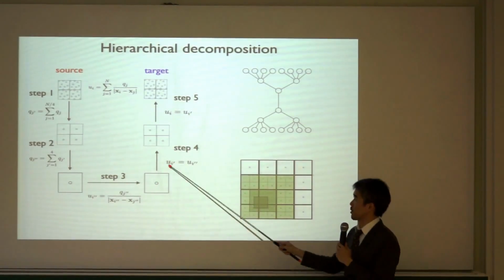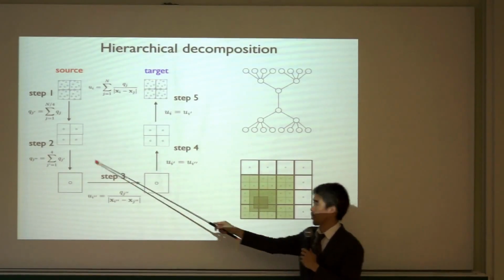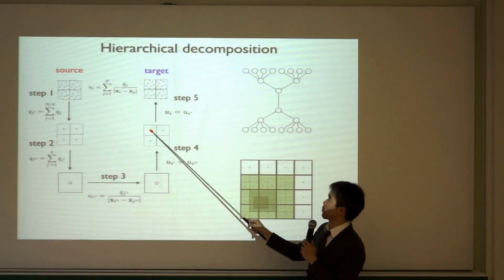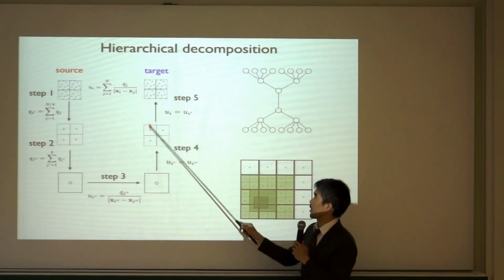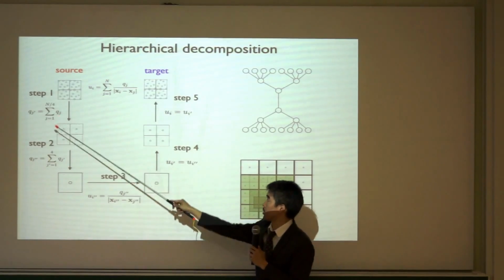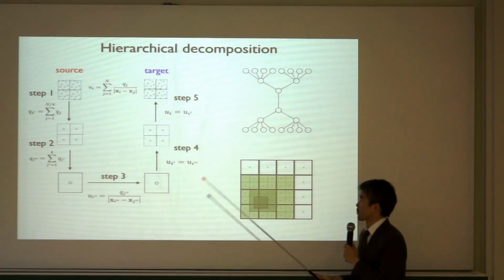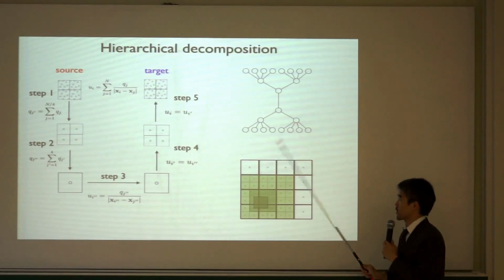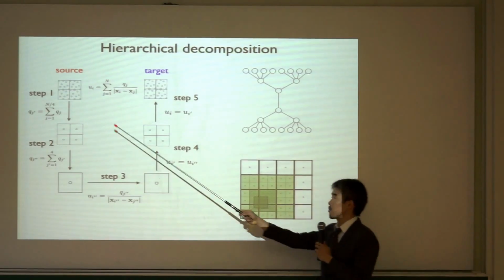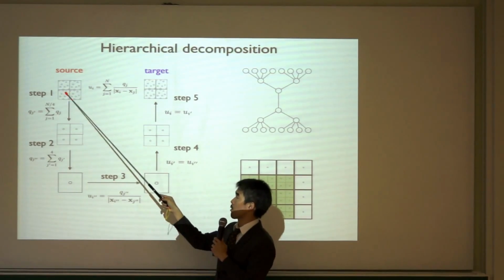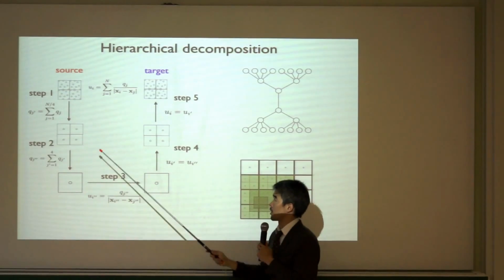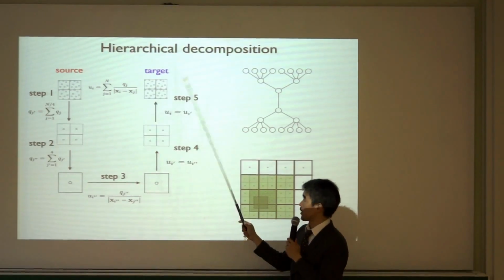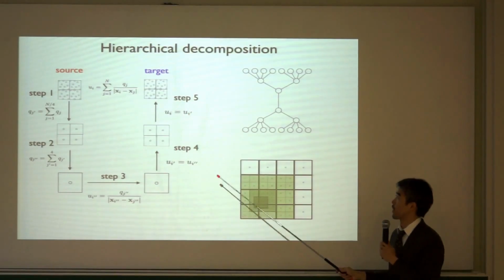And going down the tree, it's the same thing. You calculate this against this. This side was order n, so going down, it's the same thing, order n. And when you distribute these points to the ones here, it's again order n, because this side was order n, and it's sort of symmetric. So now you know that each stage, step 1, 2, 3, 4, 5, is order n. So the condition is, if you can make the number of points per smallest box in your tree constant, make the tree deep enough when your problem size is large, then this method is already an order n method.